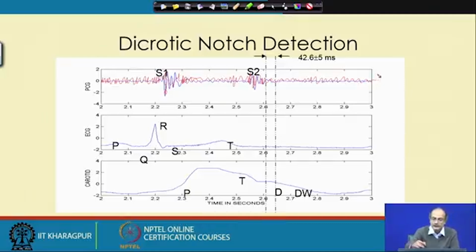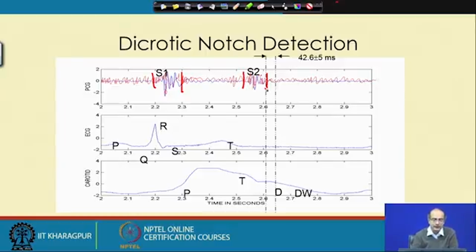Now, once it is not so clean, we find it becomes very difficult to get the characteristics of S1 and S2, two different phenomena. So, the first thing we do is try to eliminate most of the noisy portion, the portion in between S1 and S2, and isolate this part, that is, the portion of S1 and S2, and eliminate the rest, because we know there is no activity there, only noise.